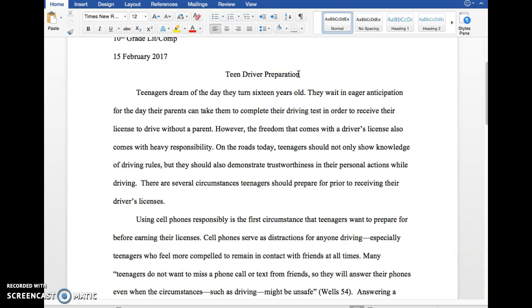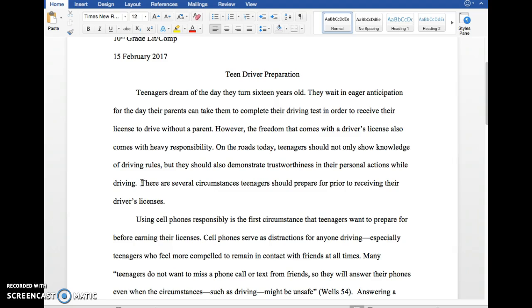Our topic here is teen driver preparation. In the persuasive essay, you are persuading the audience to raise the driving age. However, in an informative essay, you are simply informing or explaining an idea. You are not taking sides or trying to prove a point.